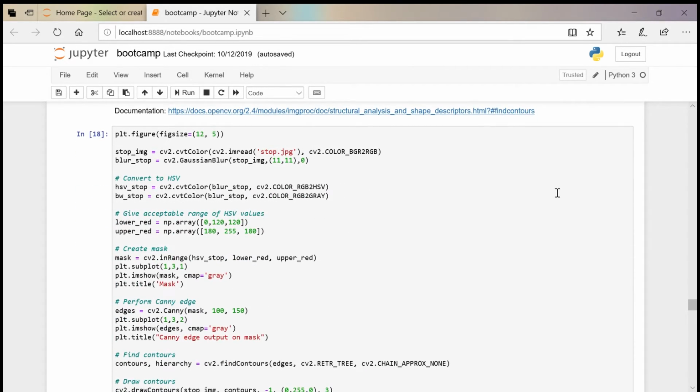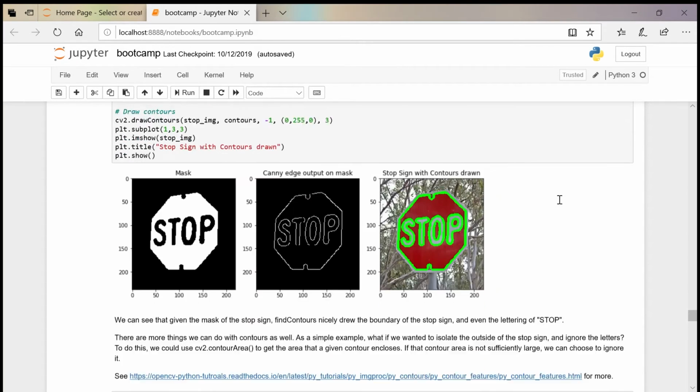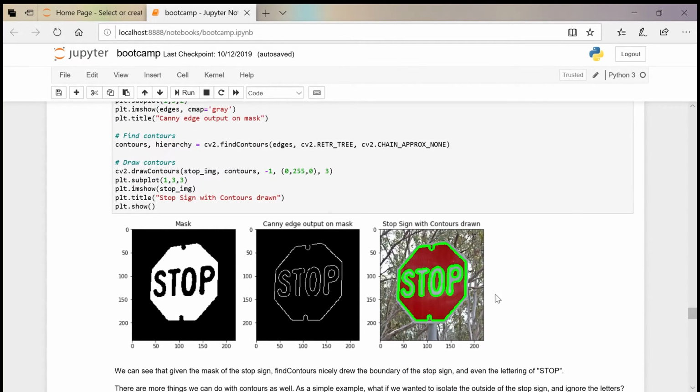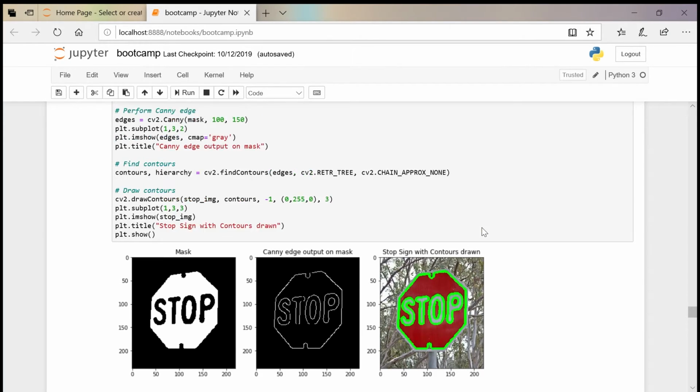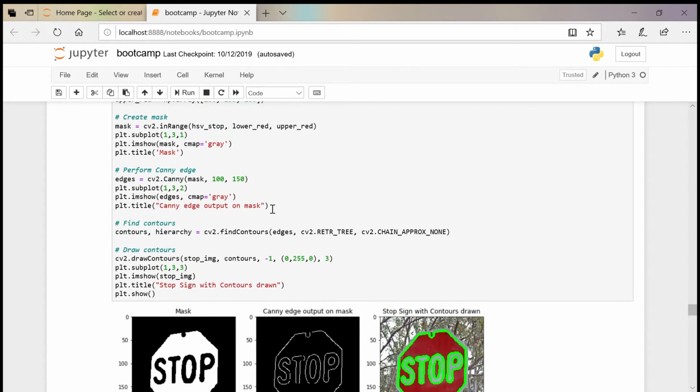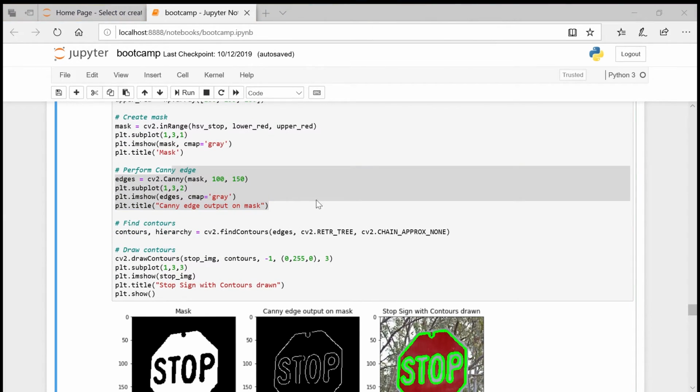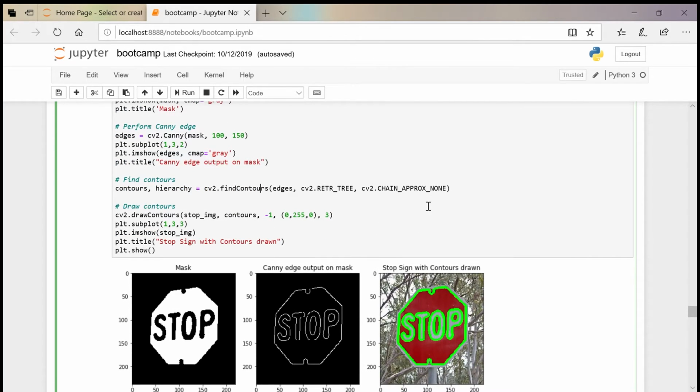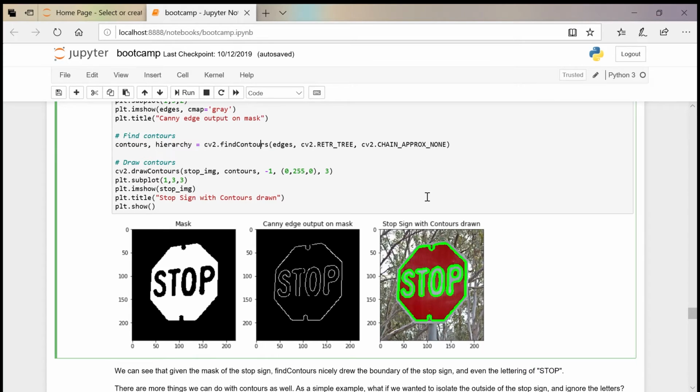Let's see some examples. Here, if we want to shape out the whole stop sign, we can apply a mask onto it, repeating the same process to get the Canny edge detection. And now we can use find contours to actually contour out the whole stop sign. The way we do it is, after we have the edge detection, we use cv2.findContours. In this case, it will return the contours on the Canny detection image, which in this case, the shape is just the stop sign.